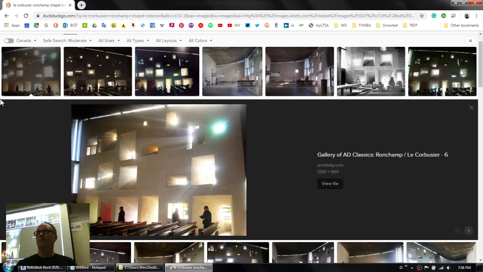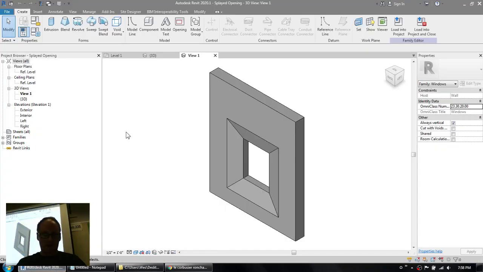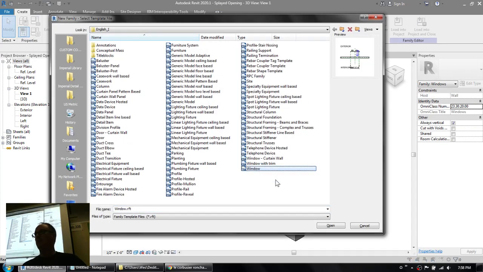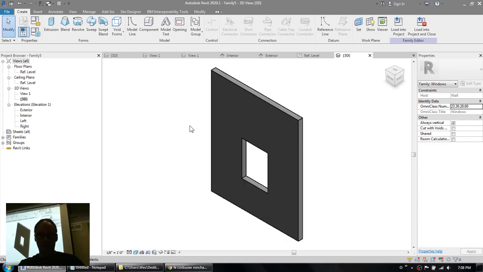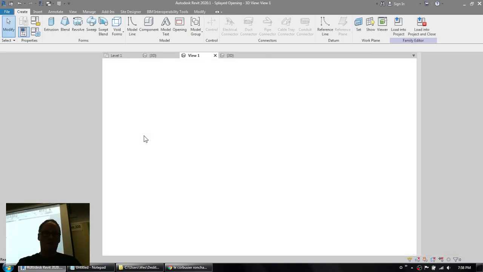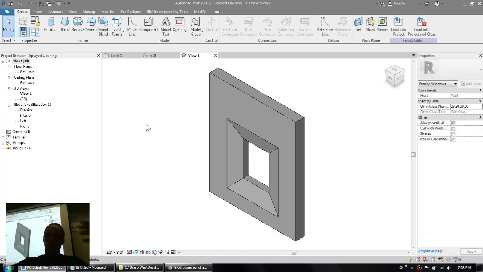So there you go. Thick wall. We didn't want to just use the regular window object because it cuts the hole straight through, only the size of the opening, but we wanted to make that opening larger. When you start with the typical window template, the window template has an opening in it, but it is a straight cut. So there's your window opening, a straight cut through the wall. What we want to do is control the size of that opening.